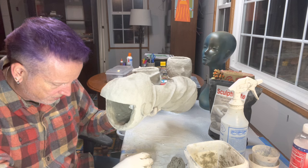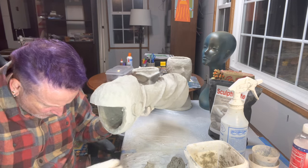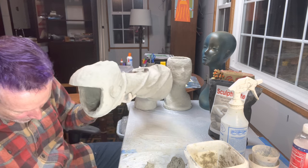Ooh, that was a big old chunk of wet stuff that I don't want to waste. Where did you go? Disappeared. How does that happen?